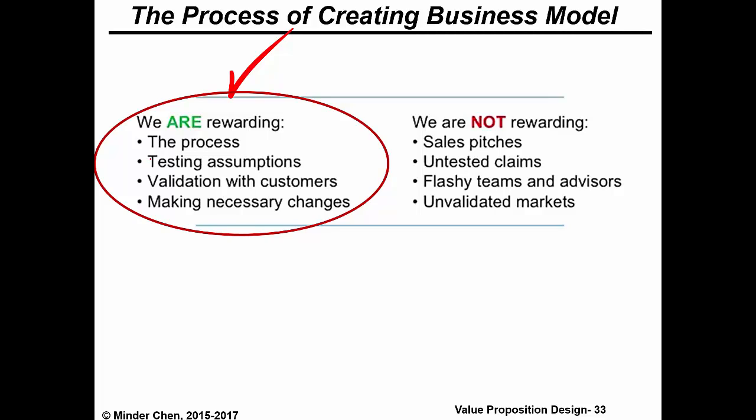And the process of creating the business model is, first, it's a process, okay? In your business model, you have a lot of assumptions about your customers' jobs to be done, customer pains, and also some of the features you think the customer would love to have. So you need to build your business model, test some of the underlying assumptions by validating them with the customer, and eventually, based on the customer feedback, you will make some necessary changes. Okay, you're not rewarded for a sales pitch and untested claims, or just because you have flashy teams or advisors, and also talk about a market which is not validated. So get out of the building, talk to the customer, get a feel of the market while you're trying to develop your business model, and constantly revise it based on the real feedback from the field.